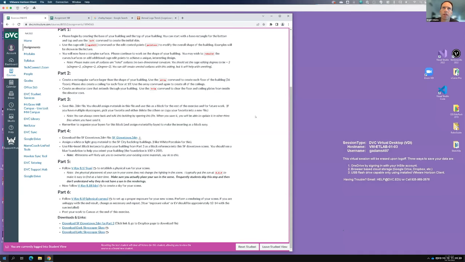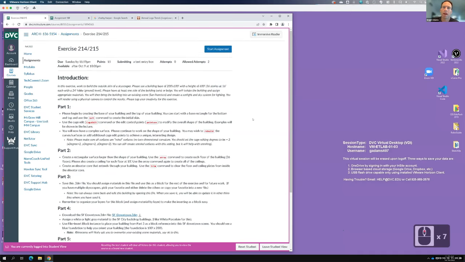We're going to continue in a combination of both Rhino and V-Ray today. You'll notice that on our exercise for today, I've combined two. I've taken exercise 214 and 215 and put them into one exercise. I'm doing this because I found over time that these two are a little bit shorter each, and by combining them we end up with an extra day later on, which will be really useful when we start to work on our final project for the semester. So I can build in a little extra time for you to work later on by combining these together. So we're going to go ahead and combine those today.